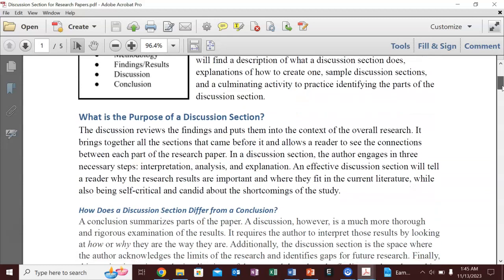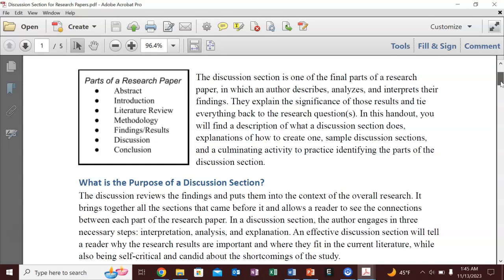So, let's just quickly look at the parts of your paper and what you should have throughout this entire semester for each part. So, of course, you're going to start off with your cover pages, which is your title page, your abstract.